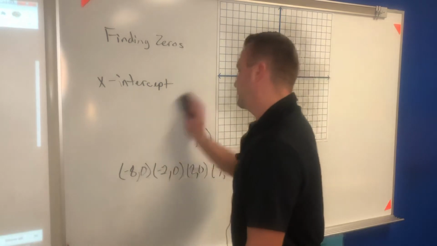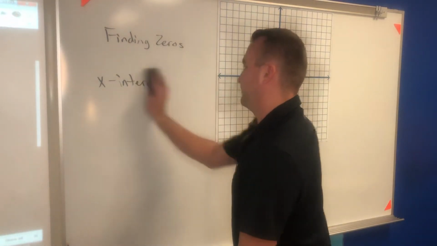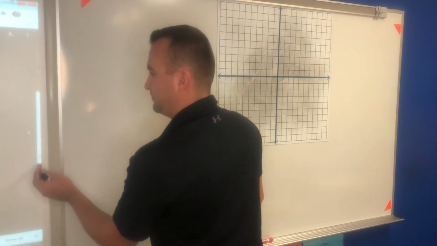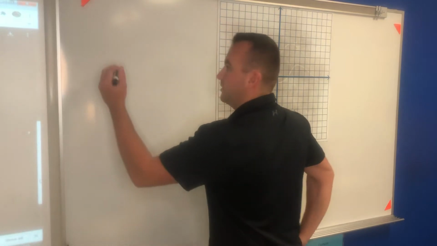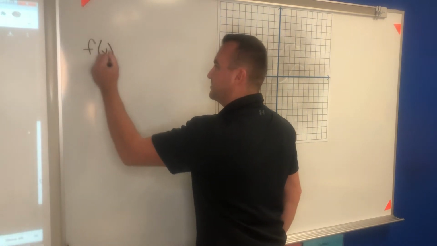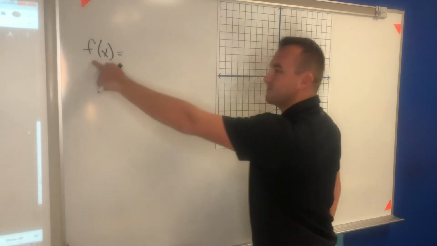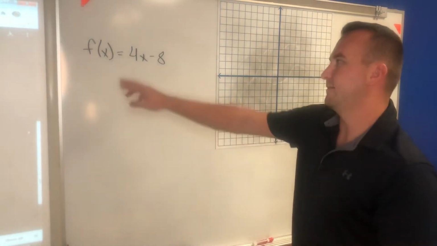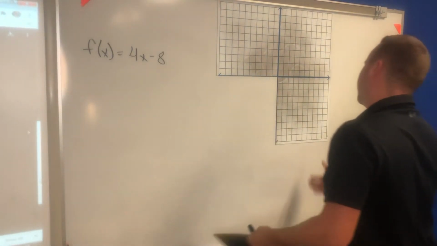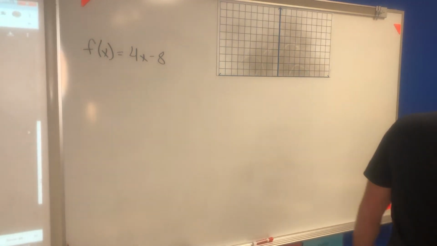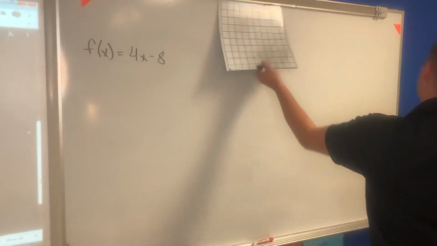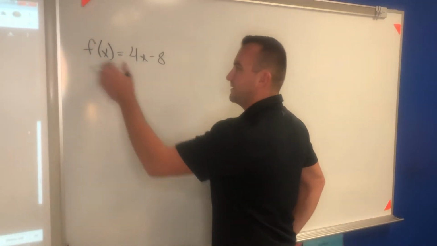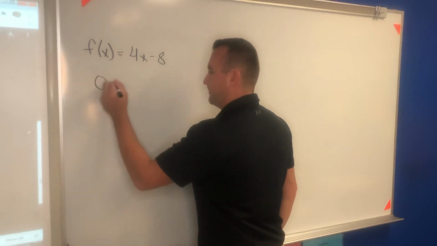So, the other way, you're going to have an equation and it's going to be in function notation. And how's this read again? This is read as f of x. So you've got your equation. F of x is equal to 4x minus 8. What you're going to do to these equations is you're going to take f of x and you're going to replace it for 0.